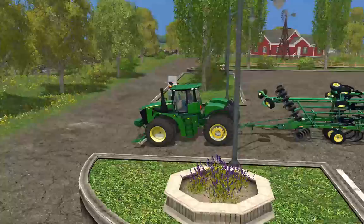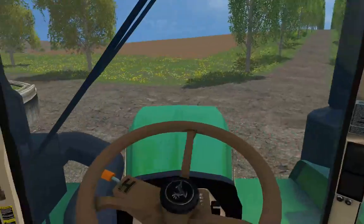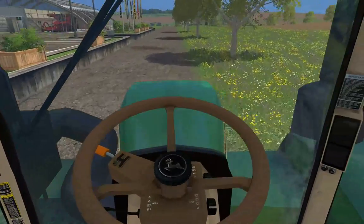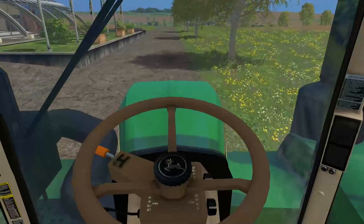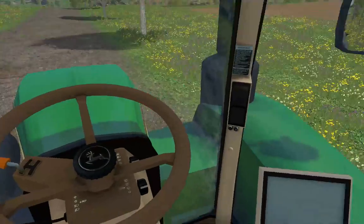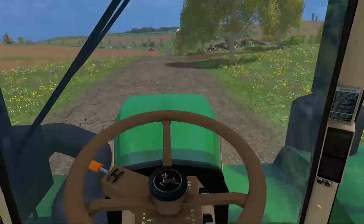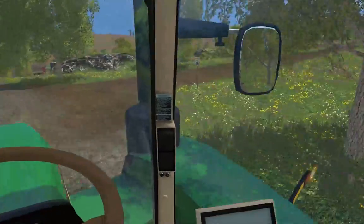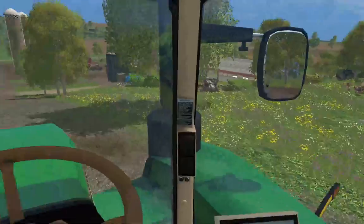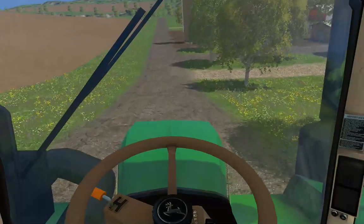So I've been watching some Farm Progress 15, and this 9620R with the 2730 ripper is amazing. And then the, turn it down so I can talk, the 9620RX. It's just amazing how that looks with the tracks.